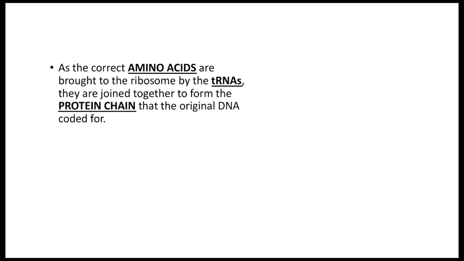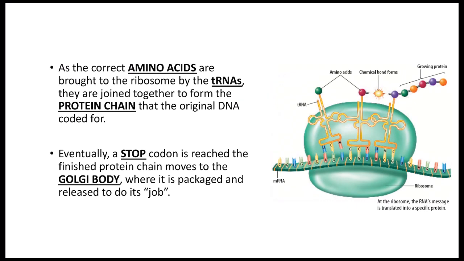So think of DNA like a set of instructions or a cookbook that tells you what you need. The mRNA is the messenger, and the tRNA is what brings our ingredients. Remember that when a stop codon is reached, no amino acid is added. This tells the ribosome that it's done and that it can stop. The protein chain is as long as it needs to be. The finished protein chain then leaves the ribosome and moves to the Golgi body, where it is patched up and then released as a protein so that it can go on and do whatever its function or job is.